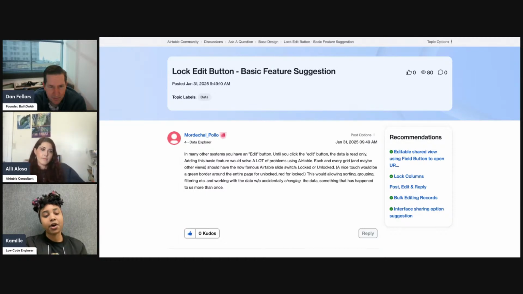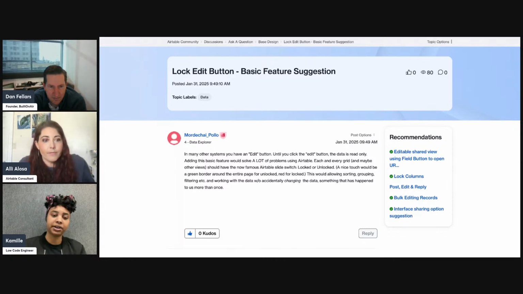So that is how other platforms work a lot of the time, where you have to open up a record, if you will, start editing it, and then there's a concept of a save button. Airtable doesn't have a save button. So, notwithstanding Airtable actually implementing the feature in some way, I did want to talk about one way that you could mimic this general idea in Airtable today.